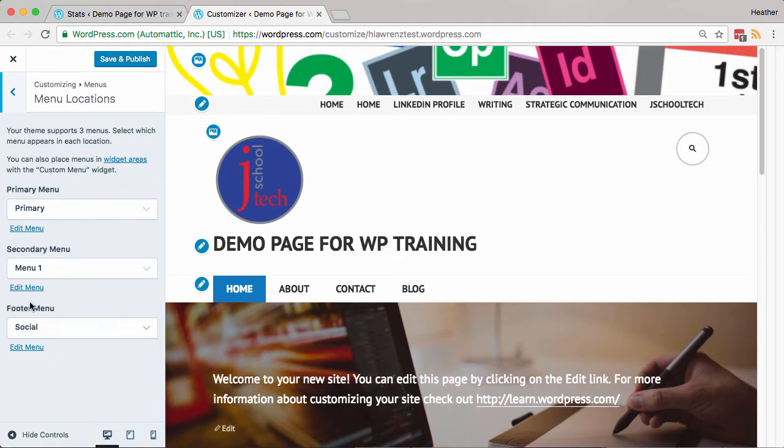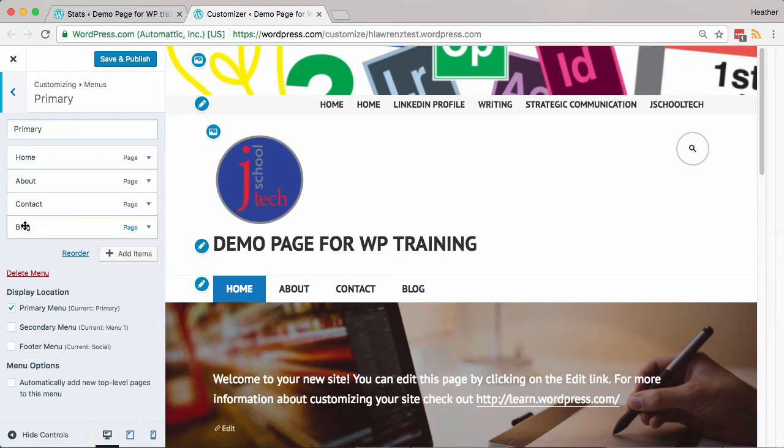To edit that, I click Edit Menu, and then I can start adding items to my menu and reordering them within this lineup. This reads from left to right, top to bottom. If I want to make some adjustments, I will go ahead and do that.